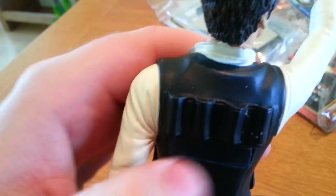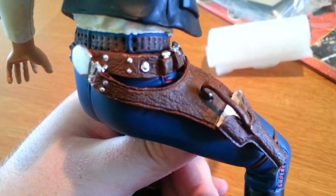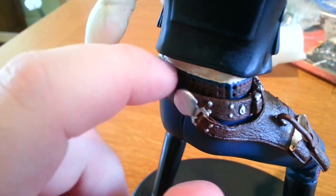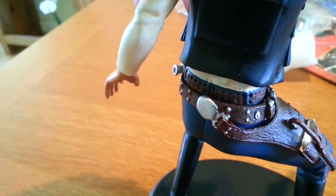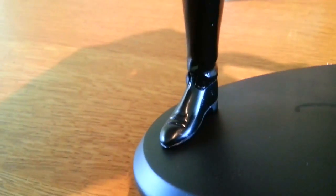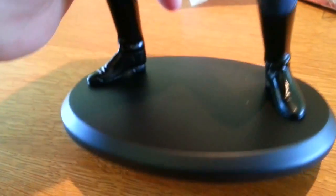I never noticed these things on the back before. Well, there we go. Crease marks, but the classic gun holster. The belt part paintwork is a bit bad at the back, but everything else is fantastic. Nice little thing there. The red trim is done super well. Oh my word, it's kind of flawless around the legs. The strap. The base, which has got my little sweaty mark on it already.